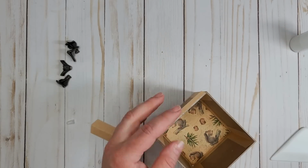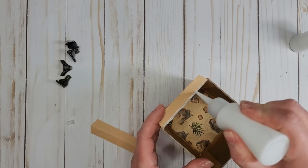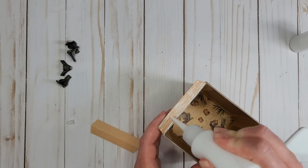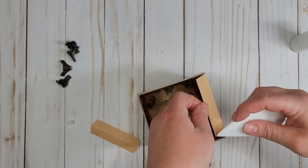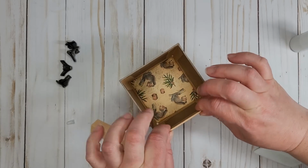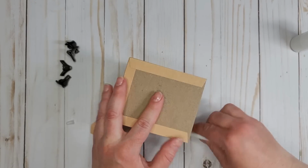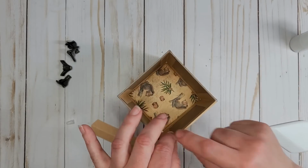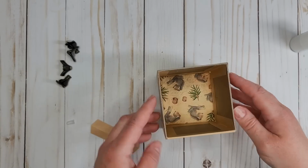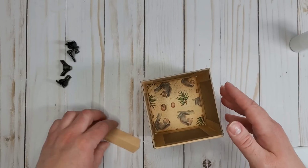and then I unfold the second half of the hinge, apply a bit of glue to the very edge of the chipboard itself, and then to the second half of the hinge, and I glue it down while burnishing on the very top, and then folding it in and burnishing on the inside. This way you will have a super nice looking edge. Let's do the same on the opposite side. This is a 3 3/8 inch wide panel.